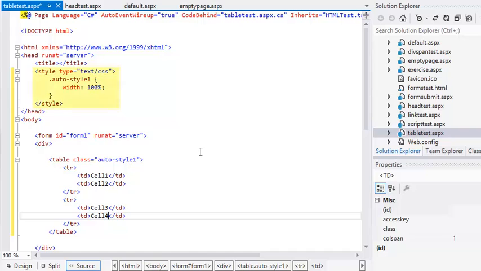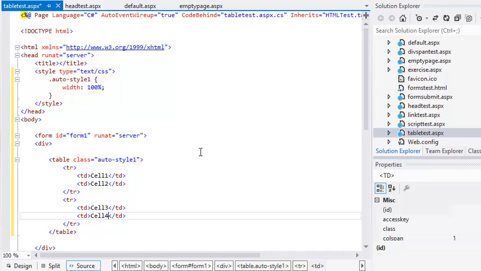You might also notice that a style tag has been added to your page's head tag, setting a width property to 100%. This happened because the Insert Table dialog's Specify Width setting was left at the default. Because you specified a width of 100%, a CSS style called AutoStyle1 was created. The table's class property was then set to reference the AutoStyle1 style. You'll learn more about CSS styles in Lesson 2.8.